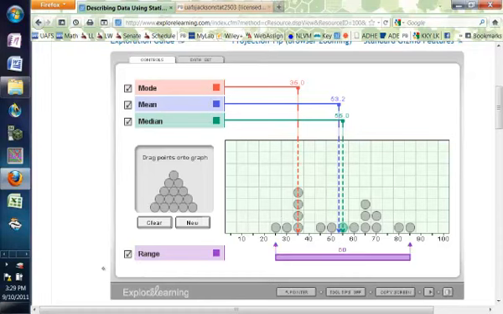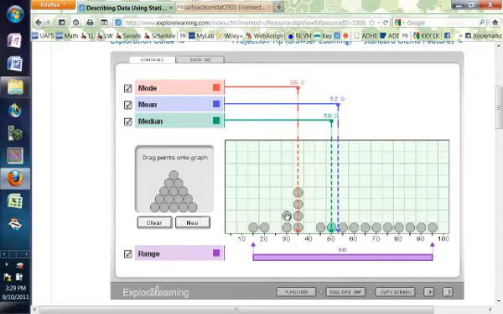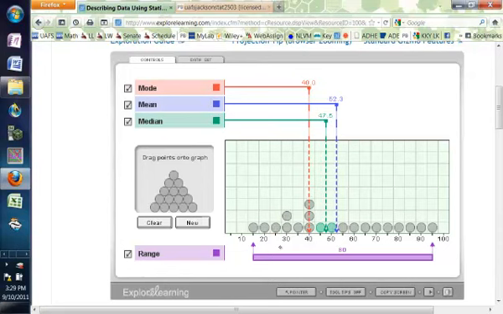Okay. The range we can see is the distance from the highest to the lowest, and it is a measure of spread of that outer part. So it's the distance from the minimum to the maximum. But if I move around points in the middle, which really does make it more or less variable from the mean, for example, this data set is more spread out than the one we were looking at a minute ago, but this is still a range of 80.